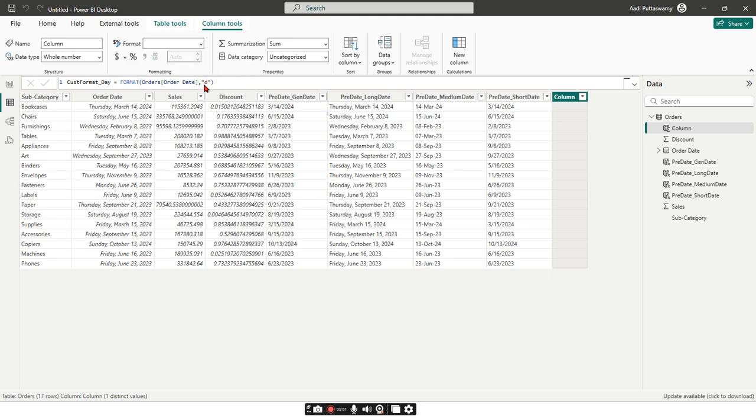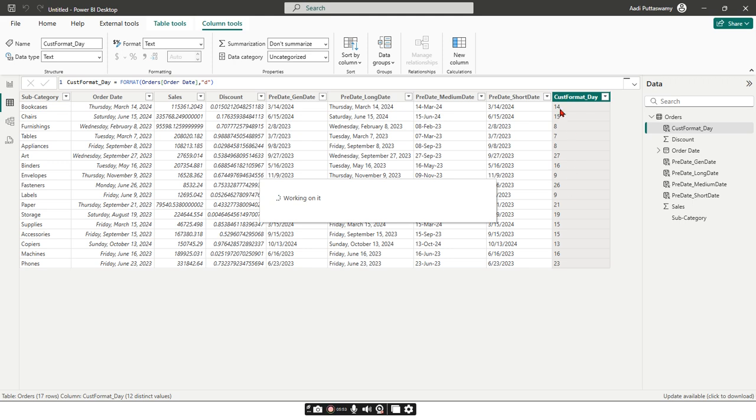You can see that I've taken only D. This will give me a single digit, like 1, 2, 3, 4, 5, whatever the date is. Suppose I use DD and press enter, you can see this will be two digits: 01, 02, 03.